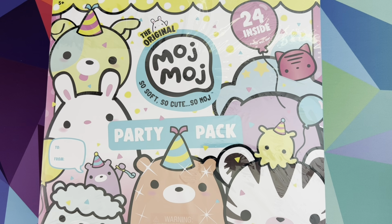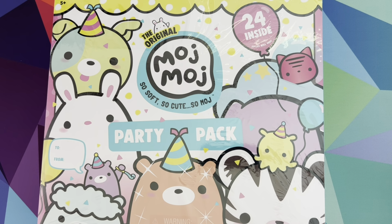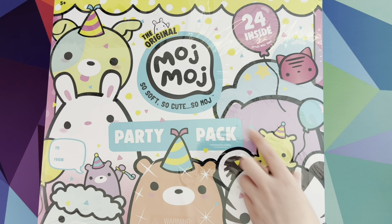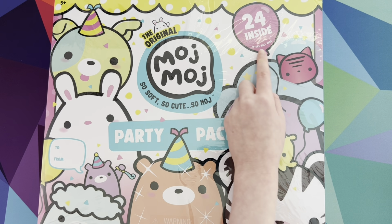So today me and Sydney are going to be opening the original Moj Moj party pack. So soft, so cute, so Moj. So let's get started. And this says 24 inside.